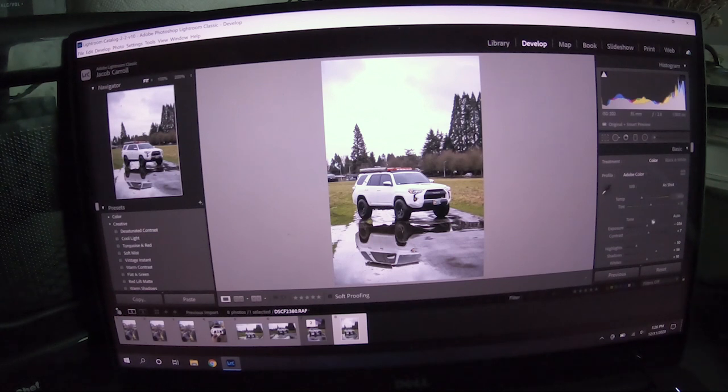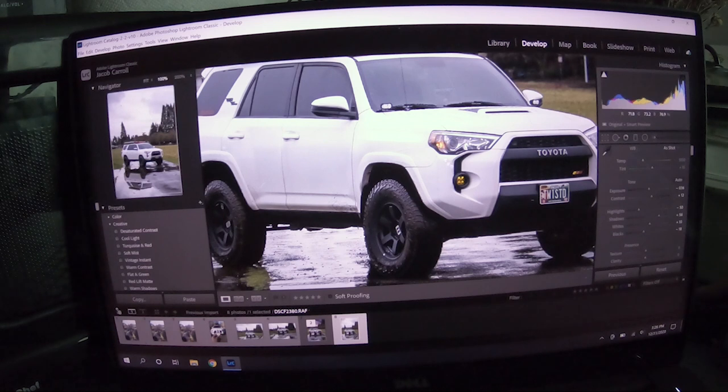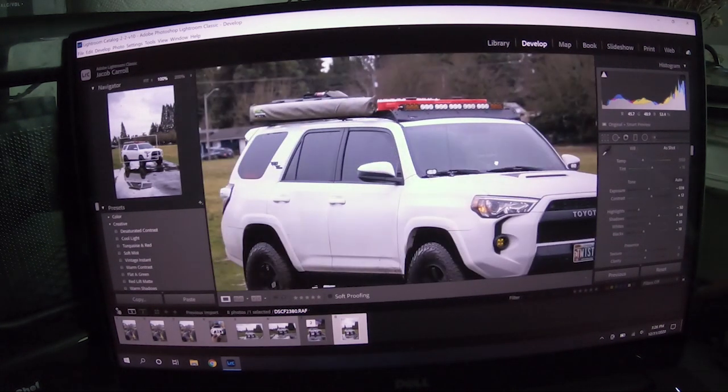But that should get us where we want to be. A little bit of color. And just a touch more contrast. Okay, so as it is, that's pretty good. That's a decent shot of the 4Runner right there. It's dirty and we were running errands, but gives you an idea.